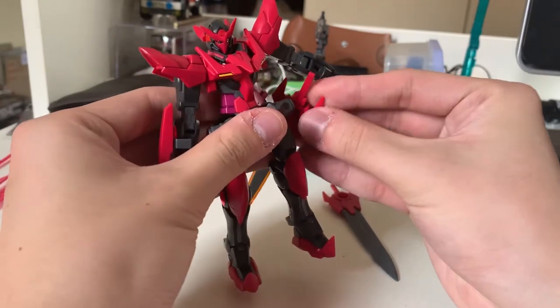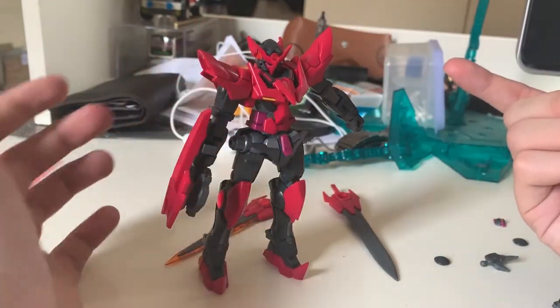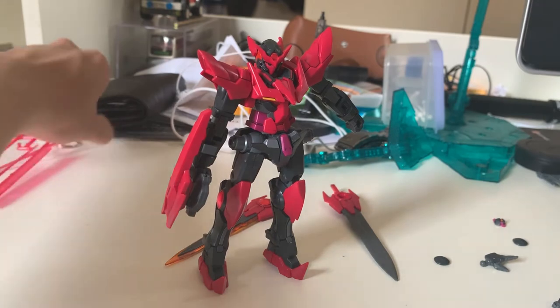If you put it on the side skirt, it's very easy. You just simply put it like this. But if I slightly touch it, you see, it's just gonna pop out. And this is a problem about it. I don't really like it, but I have to accept it.